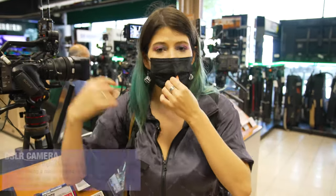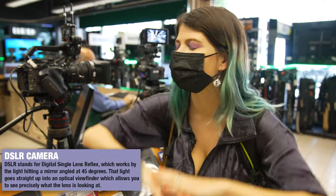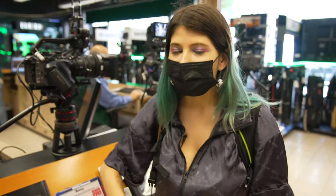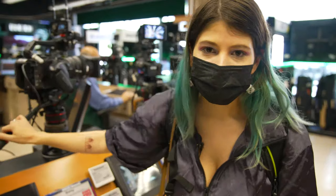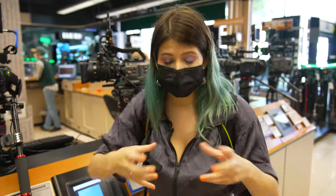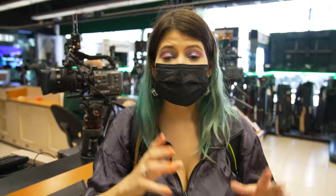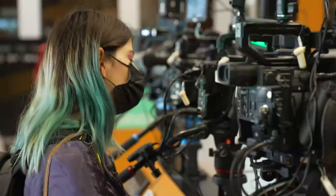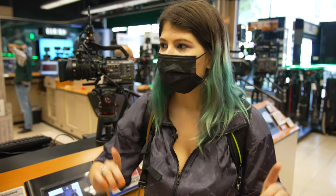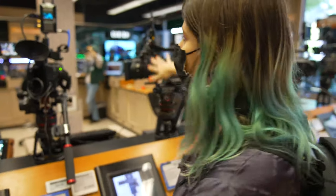Most cameras like mirrorless and DSLRs do not have that feature. So when you're going to choose a camera, there are so many things to think about. Do your research. Try to understand why you need a camera and what you're going to use it for, and then take it from there. Otherwise you're going to buy something that's not practical for your needs. You're not going to vlog with a camcorder — that's not going to work. The good thing about vlogging is being discreet, and people can be really intimidated by big cameras. Do your research and choose wisely. Sometimes I take months to decide before I buy equipment. I go to a store like this, try it out, ask questions to the staff. Let's keep exploring and head to the actual camera department, because this is just pro video. There's more upstairs on the second floor.